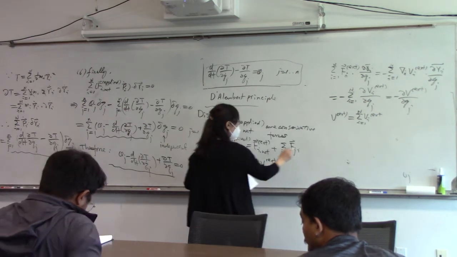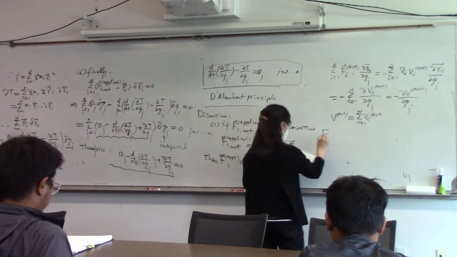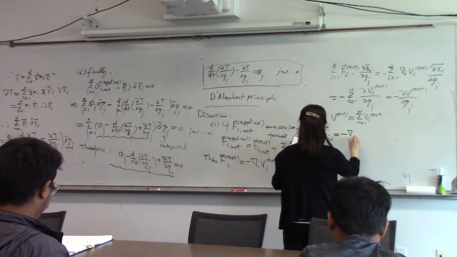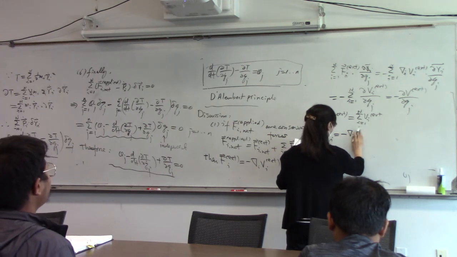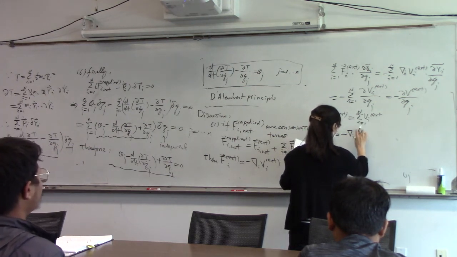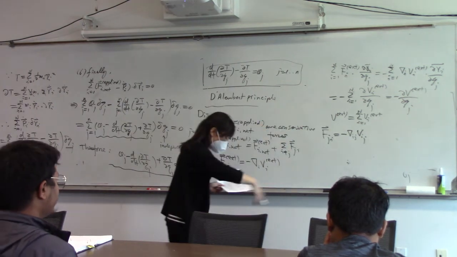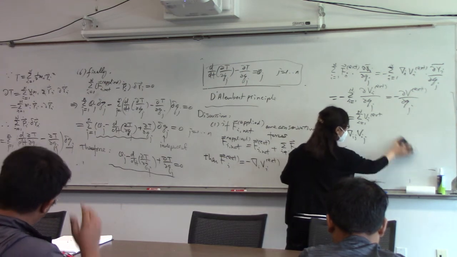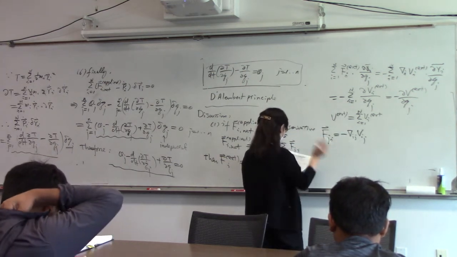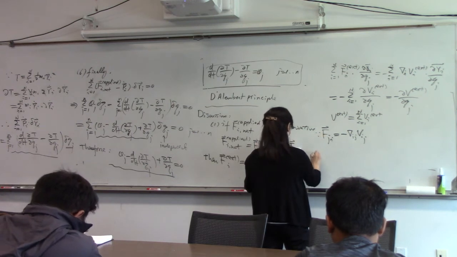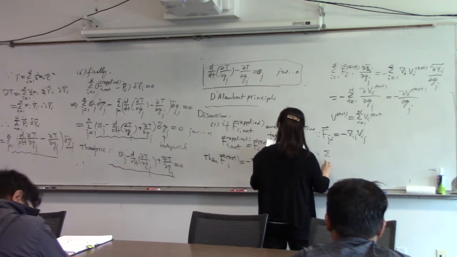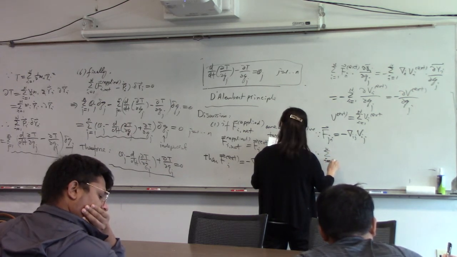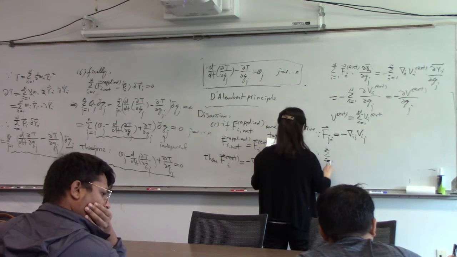Then now go to this one. Fgi is minus, as we have already derived, the potential Ij. This internal force has another potential field, and the internal force is the negative gradient of this. We already know this. So here, this part is the summation of i from 1 to n.